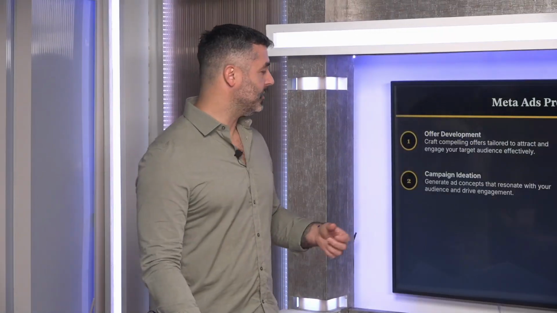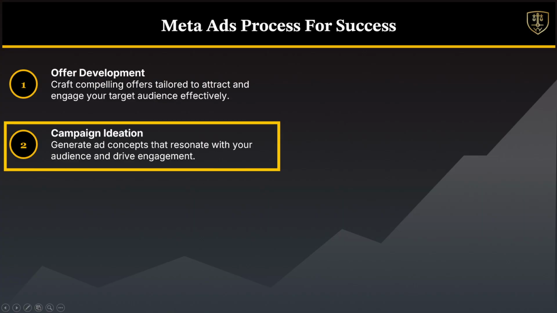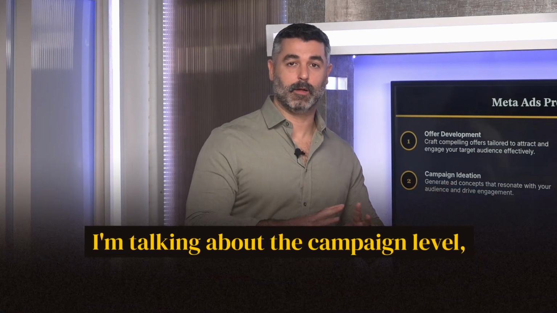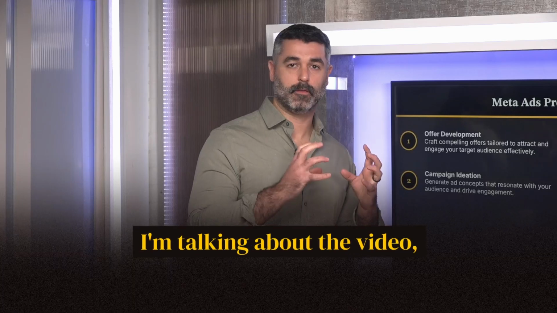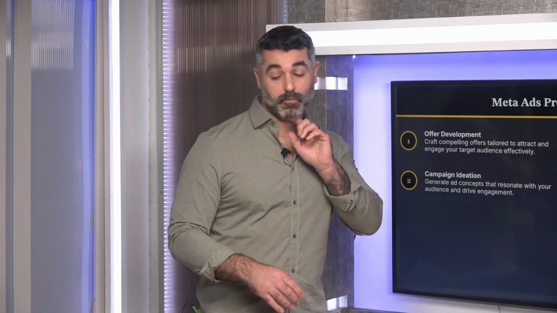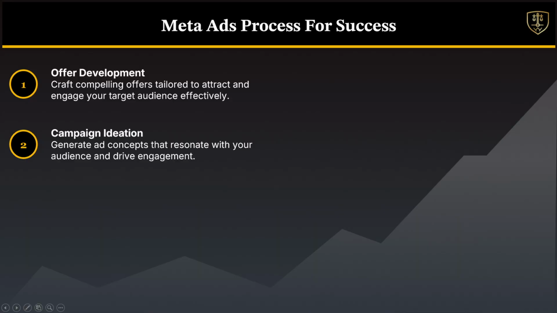Step two is going to be campaign ideation. So now we're going to start talking about generating ad concepts that resonate with your target audience and drive engagement. When I say ad ideation, I'm talking about the entire thing. I'm talking about the campaign level. I'm talking about the video, the images, the copy, the concepts, all that stuff. I've got a really good process. I'm going to show you exactly how to do that.